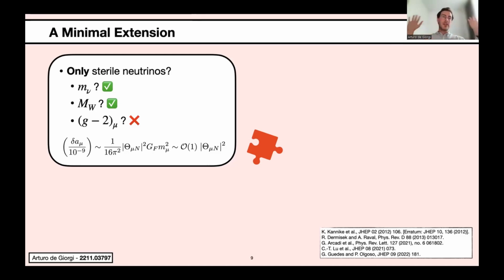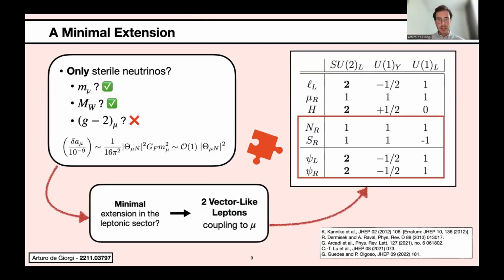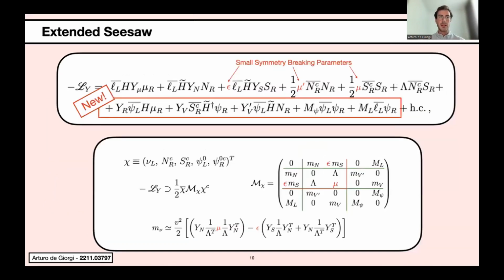Now, among all the possible extensions that we can add, this is the one that we propose: beside these two sterile neutrinos, we also introduce one vector-like lepton, which is a doublet under SU(2), psi_L and psi_R. This really shows a unique property that I will explain very soon. So let's go through these three observables one at a time. Regarding the neutrino mass, the situation is basically identical to what I explained with the low-scale seesaw mechanism. So we simply consider the exact same Lagrangian as shown, but we have to add the new interactions coming from this new particle psi.